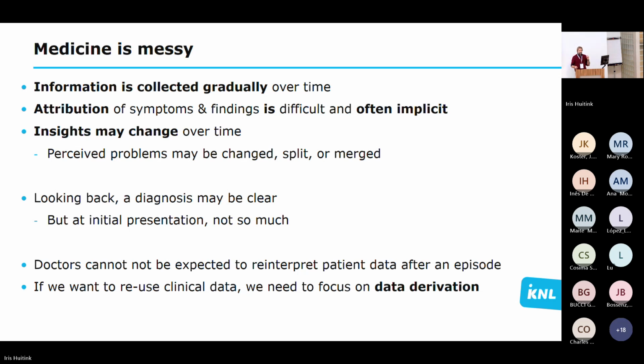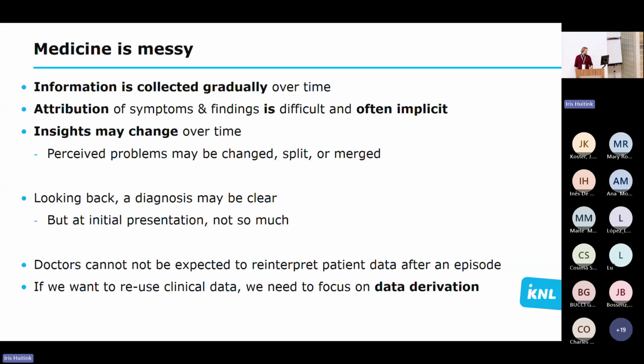Typically, as a doctor, when I'm done treating a patient, I don't go back, right? I don't go back and change my medical records to make sure that future me or cancer registries know exactly what they're looking at. I don't think we as doctors can be expected to do that either. That's not our job. Our job is treating patients. Yes, we understand research is important and we're willing to help if necessary, but we should be able to do the first part as well.